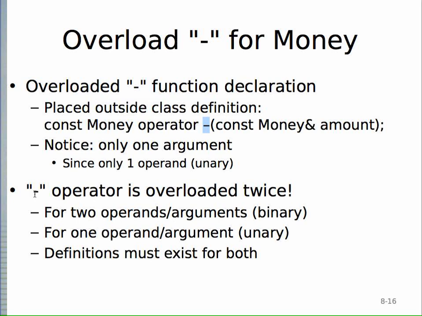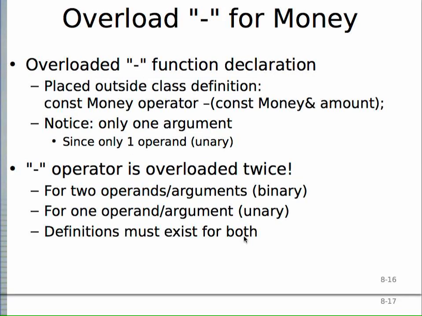And so you can overload the minus operator twice, one for the binary subtraction operator, which will have two operands, and so two arguments if you have a standalone function, and then just one operand or one argument for the unary minus. And so you have to have definitions for both.